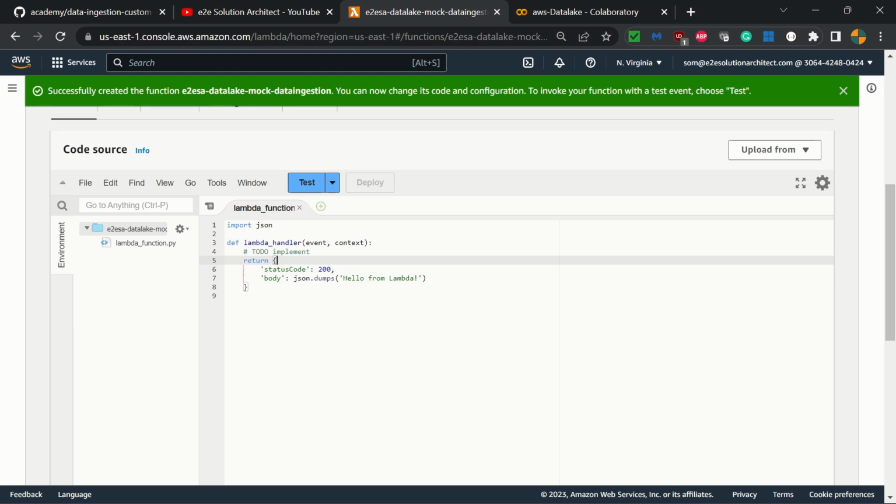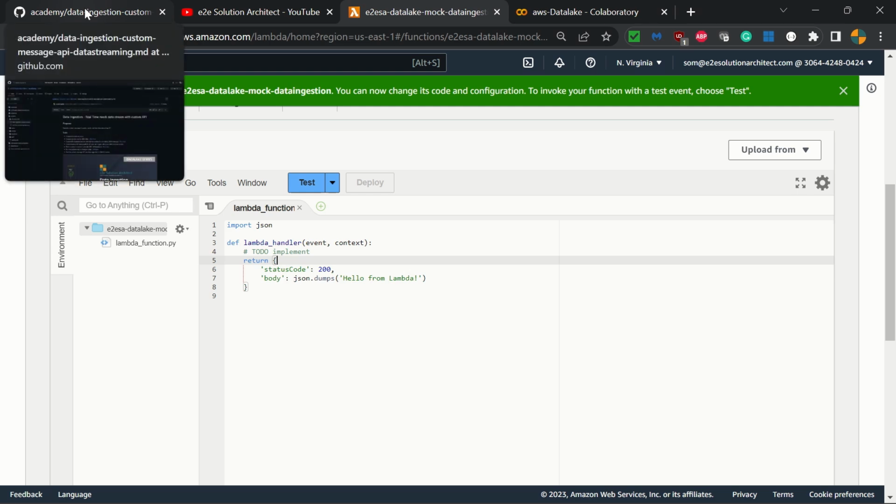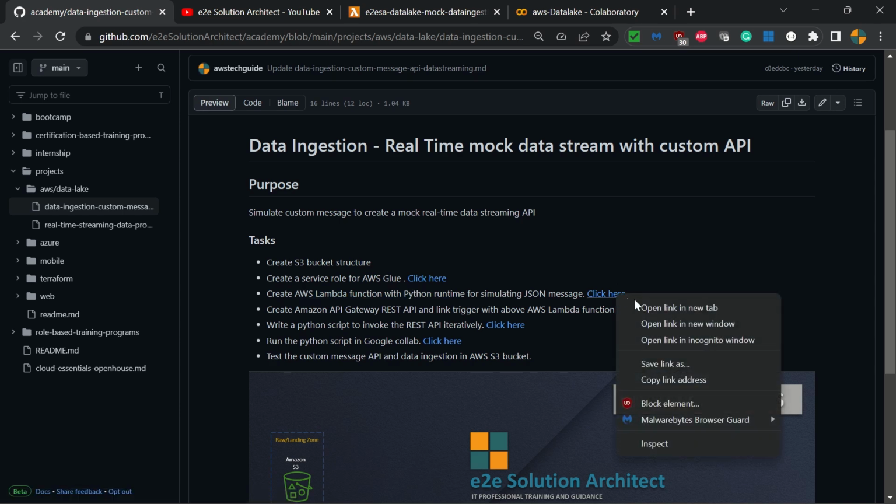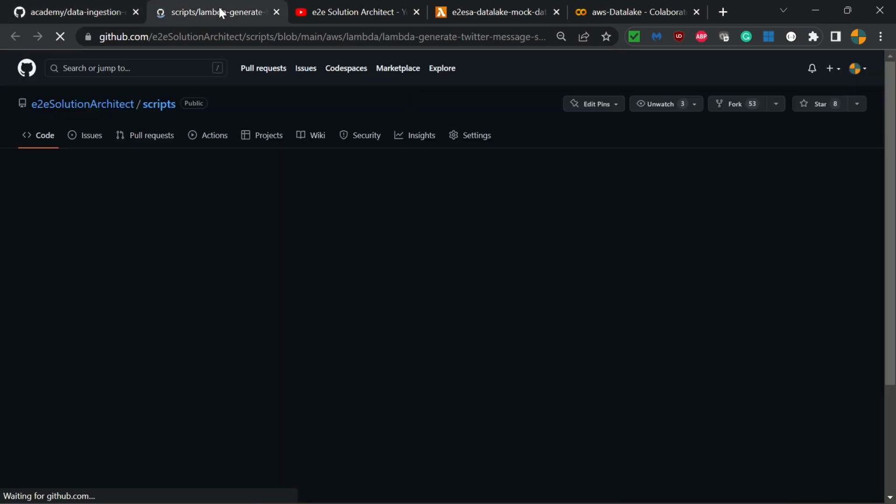Now let me take you to our E2ESA GitHub, where we have all these tasks and the code already available for you. Now at this point we are creating this Lambda function, so I have kept this Lambda function code for you already.